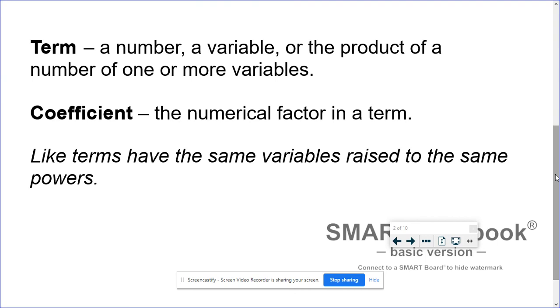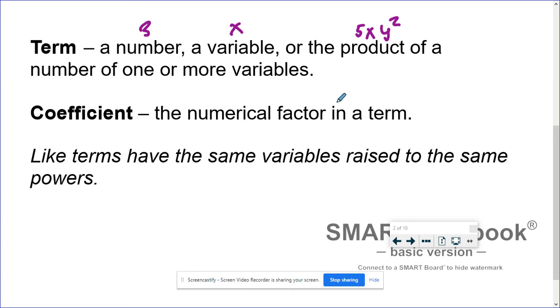All right, then just a couple of definitions. A term is a number, so it could be just a number like 3. It could be a variable, just like x, or the product of a number and one or more variables. So something like, I don't know, 5xy squared. The variables can have exponents or whatever. What I want you to take out of this is this term is one term. What would separate terms would be a plus or a minus. But even though it has more than one factor, it is still one term, the 5xy squared.